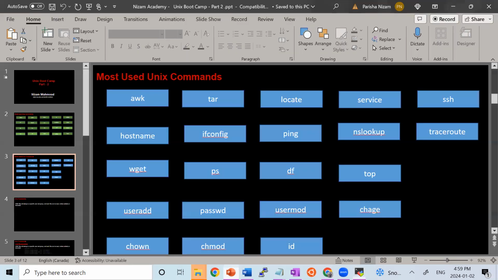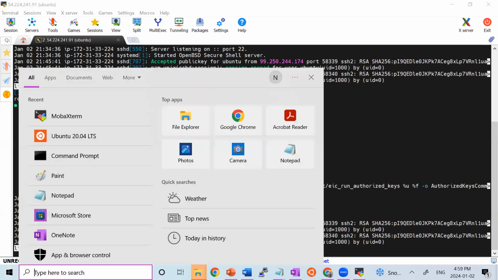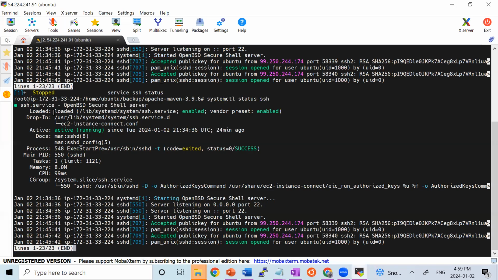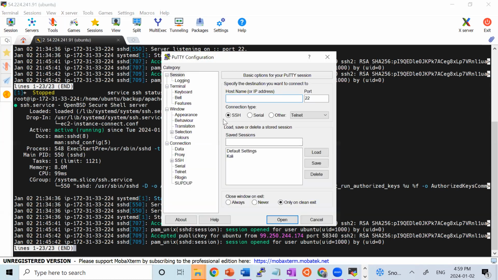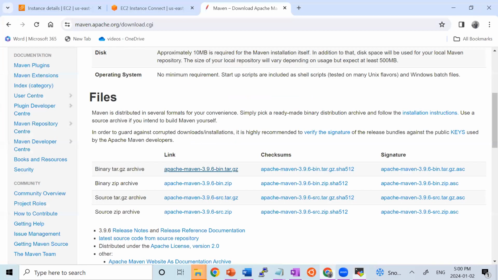So what next? Then we have SSH. I already said SSH is another way to connect. We're already using MobaXterm. If you open Moba, this is the Moba software. If you open Moba or PuTTY, let's say I have PuTTY as well. PuTTY is actually SSH client software. I can type the host name here, port number 22, right? You see this is the SSH tunnel. If I click OK and everything is fine, I should be able to connect to the system over SSH. Or I can just type it manually as well.